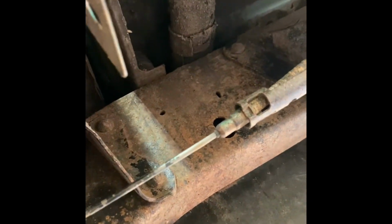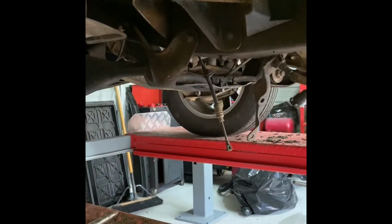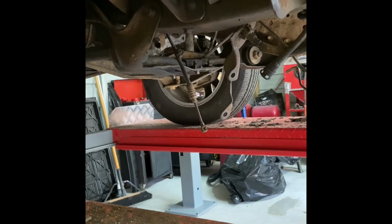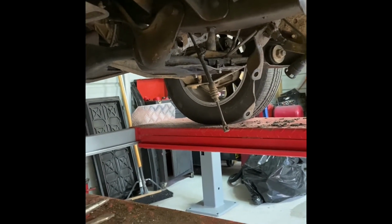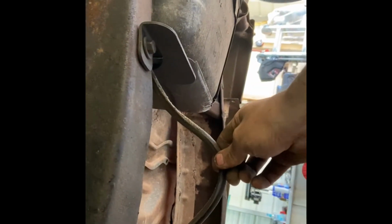So once we get this set down with all the new bushings, we'll have to see how the cab sits to make sure it's sitting level, because like I said, I don't really understand why they had so many plates and stuff that not meant to be in there. So we'll see. But right now the other ones are drying, so what I'm going to do is actually go ahead, start fitting the floorboard in, because you can see some nice rust holes. So we have to be really careful on this side because of the fuel lines and such that's running down through there. So I'm gonna mark it and start cutting like we did the other side.